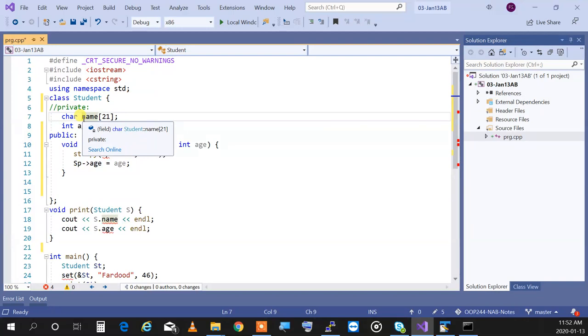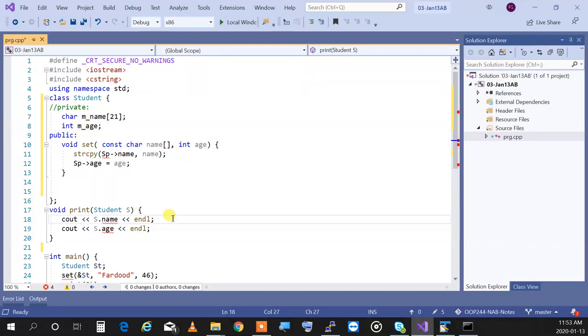Remember encapsulation, what it was: putting the data and behavior together. This is the data that we are talking about. This is the data that takes part in encapsulation. Those data started with m underline. Just to remind everybody, this is a member, people. This is a member variable. It belongs to student. Okay? Not the functions. You don't need to do that.